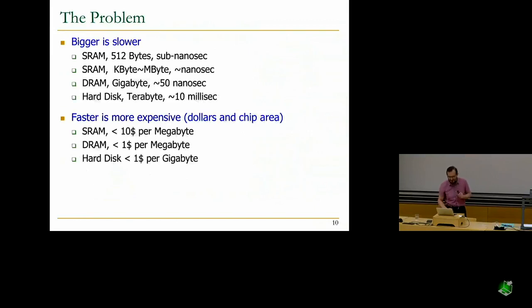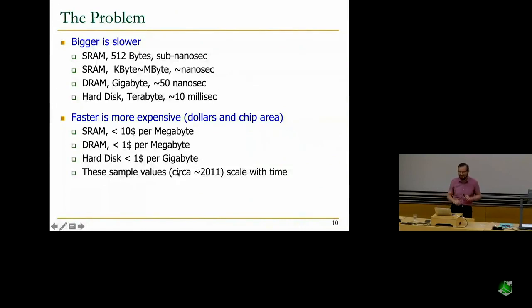So this is one example. This is actually relatively old data over here. I think sample values sampled around 2011, but it doesn't matter. The numbers don't matter necessarily, but the differences matter over here. So if you look over here, a small SRAM is sub-nanosecond access latency. A larger SRAM takes about a nanosecond or nanoseconds access latency. DRAM takes 50 nanoseconds or so. Hard disk takes about 10 milliseconds or so. So it's clear. But then your capacity is also increasing over here. And even within the same technology, if you increase the size, your access time increases. So hopefully that's obvious.